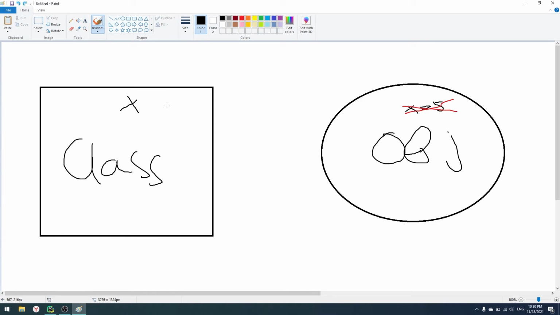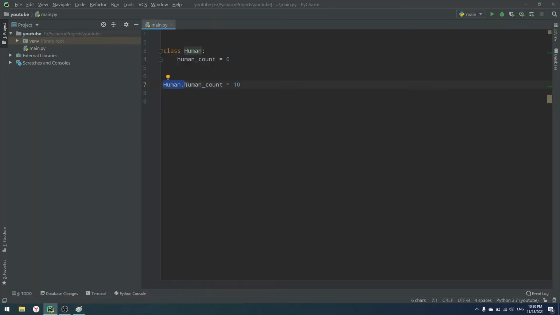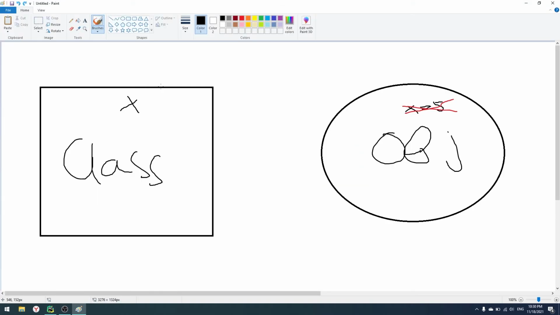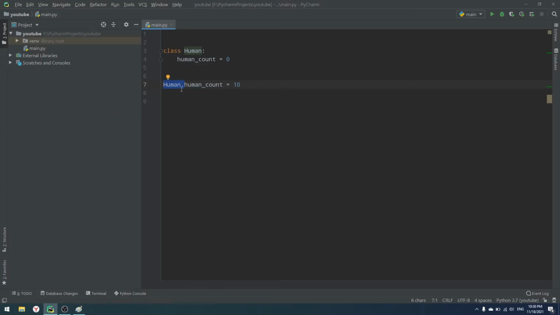And because of that, what we can actually achieve is, if every object of our class and every part of our system calls that humanCount variable from our class, then what are we saying? We're saying, for example, object 1 calls that variable, object 2 calls that variable, object 3 calls that variable. So as you can see, we use the same variable and we use it from a class. That way we can achieve static variables, because we don't reference an object as the first part of that expression. We reference the class, and because of that our variable is related to the class.